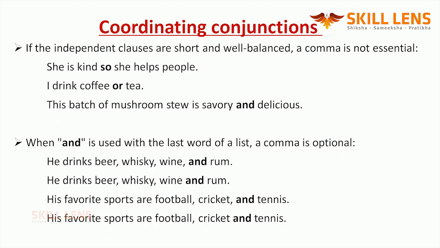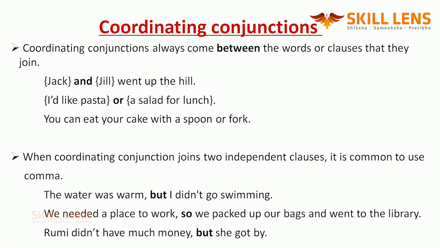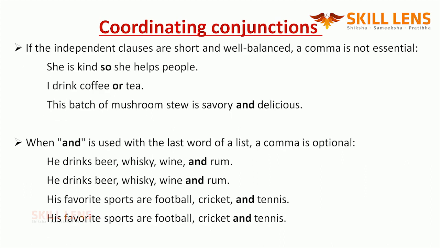If independent clauses are short and well balanced, we don't need a comma, right? So I'll just take you back to the previous slide to compare. Okay, now you have here few of the things that maybe one is slightly longer information and the other is a shorter information. Okay, right? So in these kind of cases, we need a comma, and please note that the comma is used after the first independent clause before the conjunction. Okay, now when we are using short, well-balanced sentences, we won't need a comma.